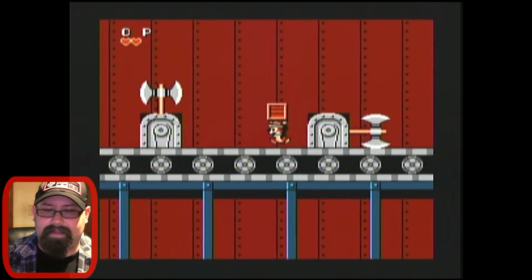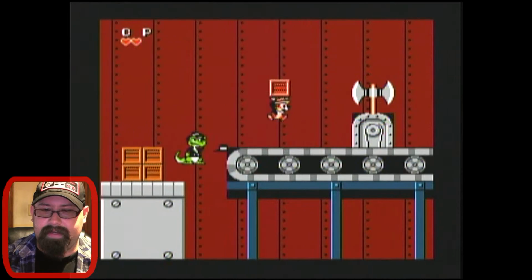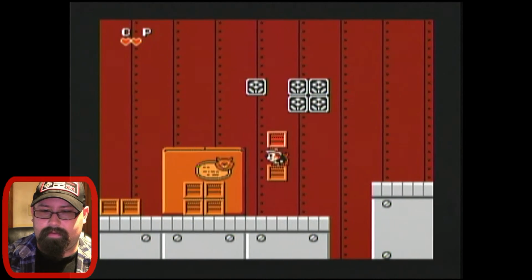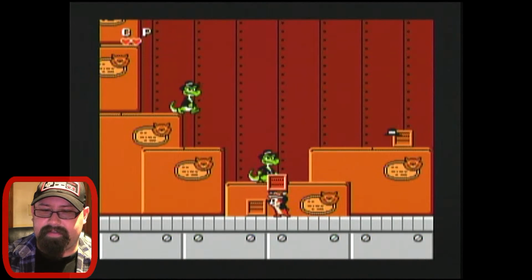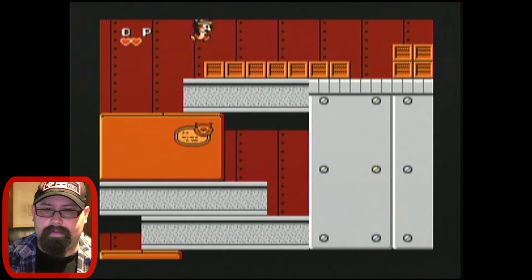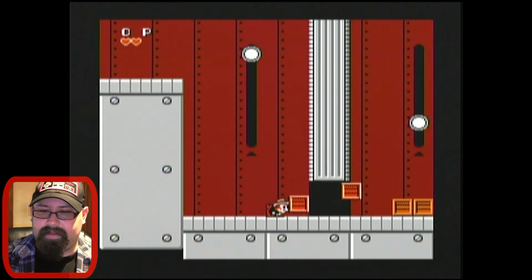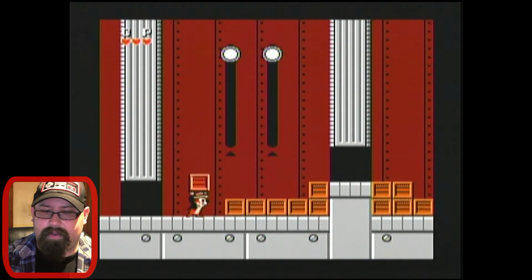Whoa, crap! It's always a risk going for that star. You gotta time it just right to get it and avoid getting hit. Just stay out of these guys here if they can't get you there. Okay. And I want an acorn to get my health up for the next section following this here. Yeah, to shut those axes off there, you just gotta flip these switches here. I think there's an acorn there. Yep, okay, good.